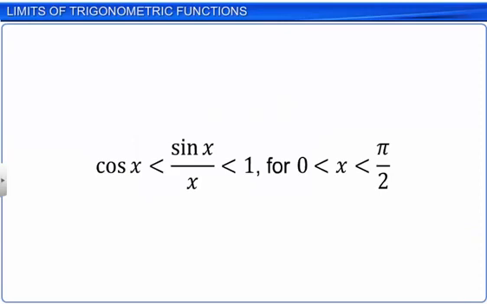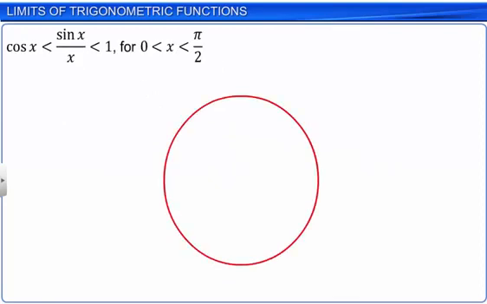Now, we will find an important geometrical proof that can be helpful in finding the limits of various trigonometric functions. In this geometric proof, the measure of x is in radians. We will take a unit circle. OQ is a line equal to the length of the radius. We draw another line, OS, making an angle x radians with line OQ. Here x should lie between 0 and pi divided by 2. We will draw the chord as shown.